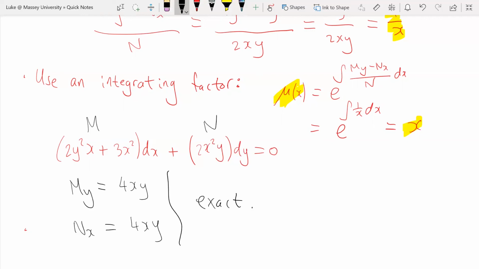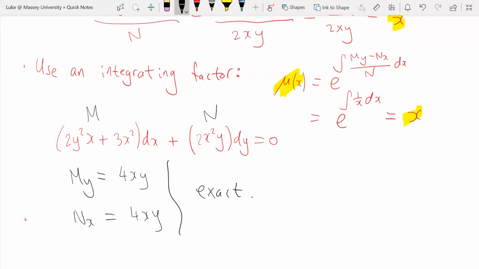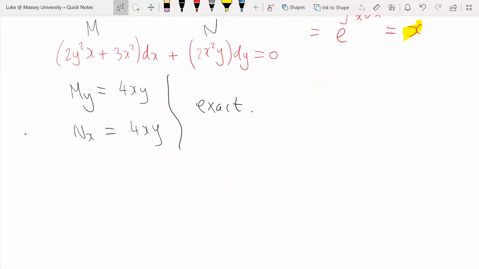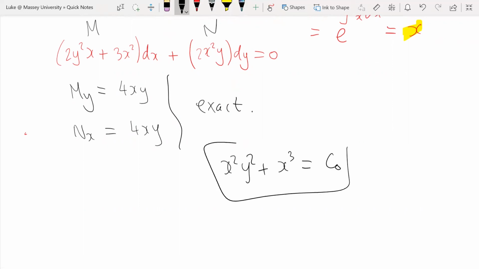So we can solve this in the same way we did, what was it, question B, I think. So in fact, I'm going to leave you to do that and just show that the result is x squared y squared plus x cubed equals some constant c naught. If you have any problems with the steps that I've jumped there, just let me know and I can do that in more detail. But again, this is something that I would expect you to be able to do in this class. So I guess in this workshop we've already solved an exact equation, so I've given you an example of that.